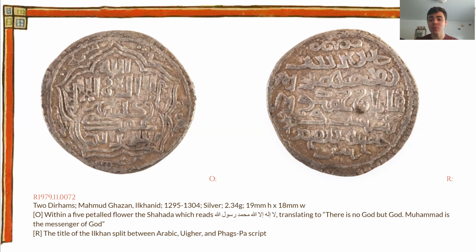We might not have an image itself, but we have the title over and over again in various different scripts, cementing to the people of the realm that this is our ruler. So that's an important thing to understand when we're talking about Muslim coinage. So again, everything is flipped from European coinage. The obverse is the one dealing with the religious symbolism, while the reverse is the one dealing with the ruler and the reign itself.